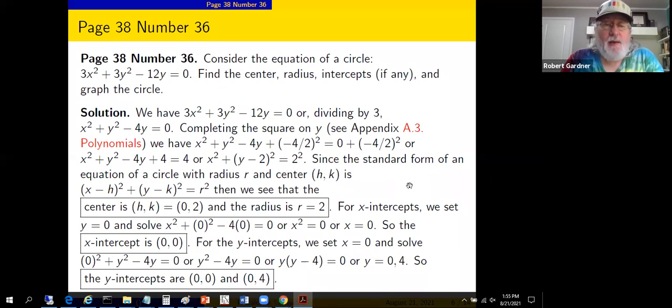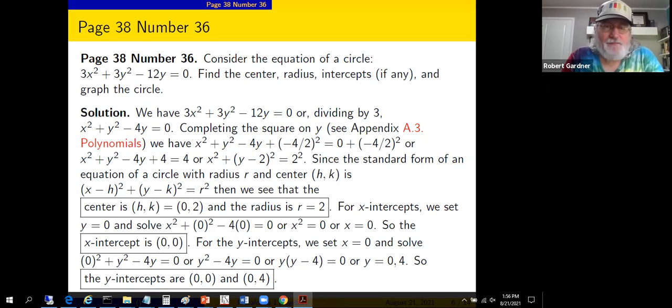All right, to find the x-intercept, we'll set y equal to 0. Not sure which of these you want to set y equal to 0 in. I can use the original equation, I can use this equation, we can use the standard form. They're all equivalent. So plug y equals 0 into one of those. So we'll have x squared plus 0 squared minus 4 times 0 equals 0. It simplifies, and that's probably the easiest one to use with the arithmetic, to x squared equals 0, so x equals 0. So when y equals 0, x equals 0, and the x-intercept is (0, 0), just like we had in the previous one.